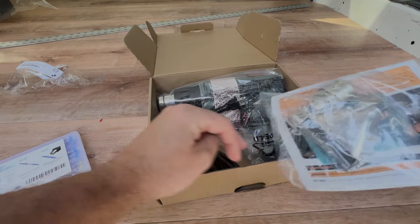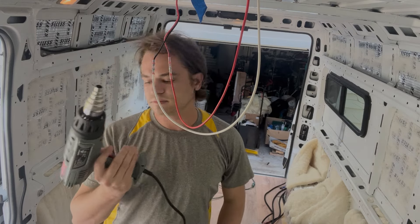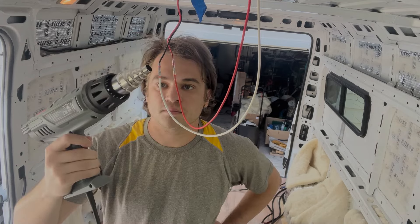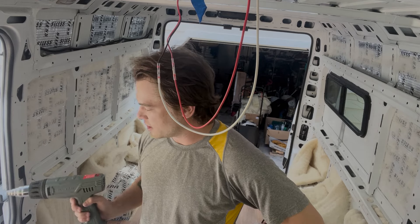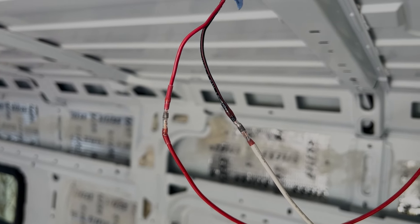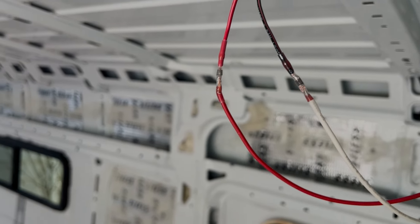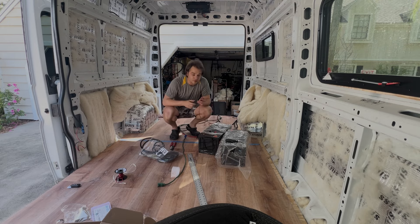So now what we'll do is we'll just get our heat gun going and then solder that in. Plug in your heat gun — solder melts at about 300 degrees or so, so I'm just going to get it up to that. So now you can see these connections are kind of heat shrink wrapped on. It's tough to see, but the solder has melted together, so these connections should be good. And there's only turn on — I see lights! It turned on, so we know those connections are good.